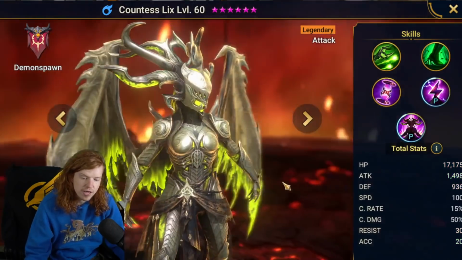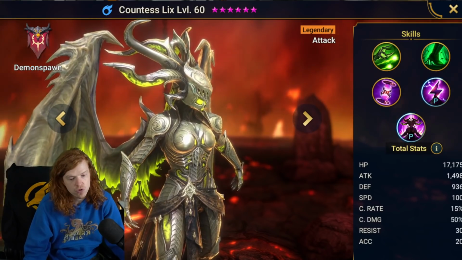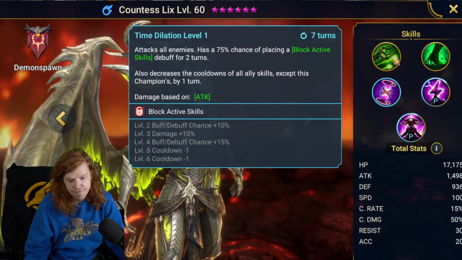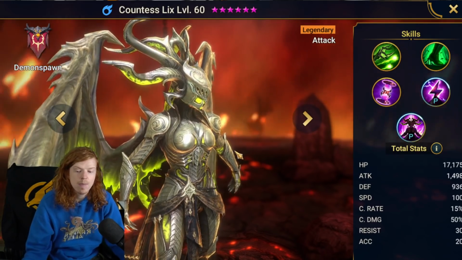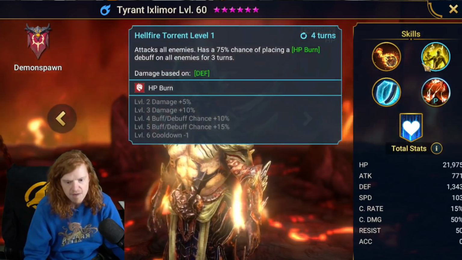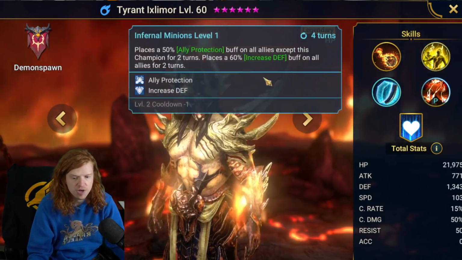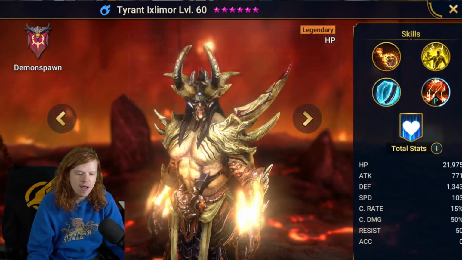Now, Countess Lix was somebody you could get for 150 shards, valuing her right around $200. She's another person like Flame Tongue that has a fairly overloaded kit, but isn't one of the best characters in the game anymore, and you really have to have the pairing of the duo for her to be quite good. Tyrant is a carry because, if you look at his moves, he's got HP burn 100% on everybody, but it's 3 turns, and then he gives protection as well as defense on all allies, which is nuts.